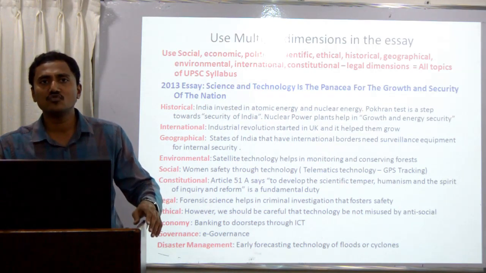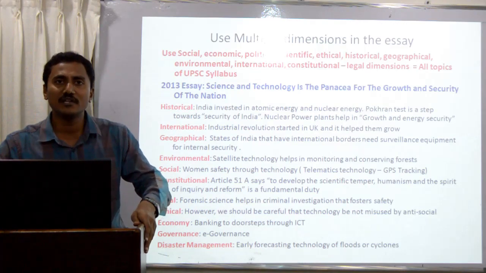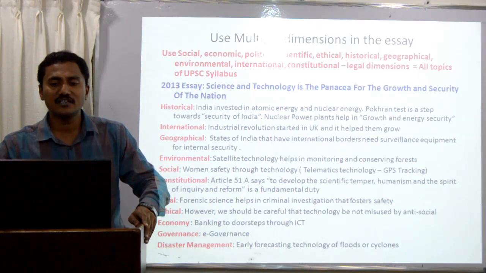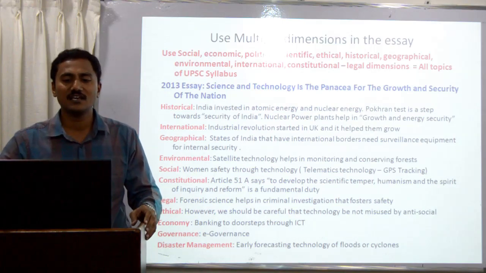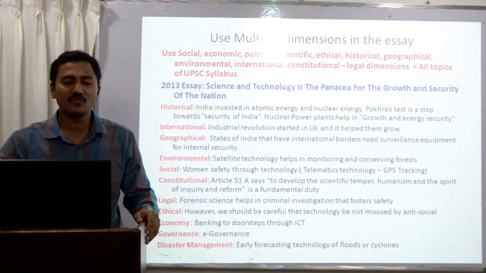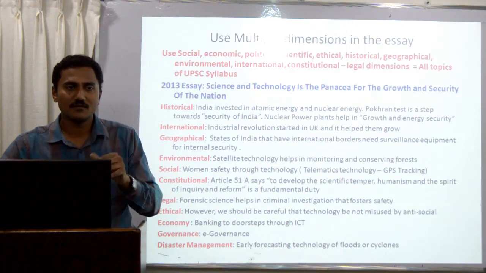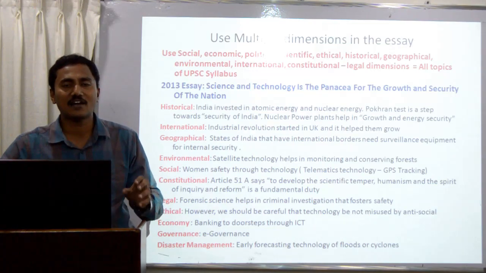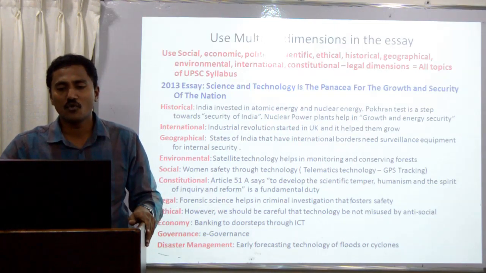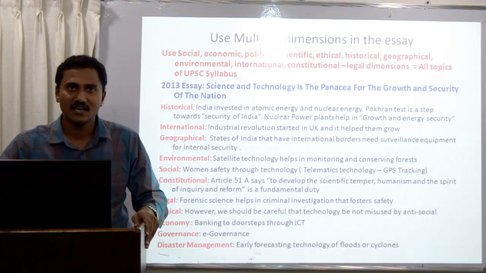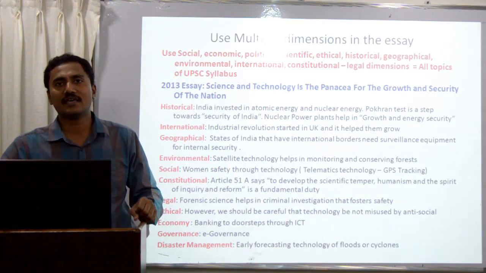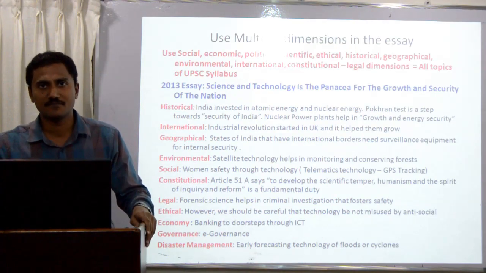For example, I have chosen one essay to show how you can actually use all the dimensions. In 2013, one essay: science and technology is the panacea for the growth and security of the nation. For this essay, I have chosen different dimensions. First one is the historical dimension. If you go back some 30 to 40 years, you can say how India invested in atomic energy, nuclear energy, okay? And you can say how the Pokhran test helped to increase the security of India and how nuclear power helped in the energy security and economic growth of India.